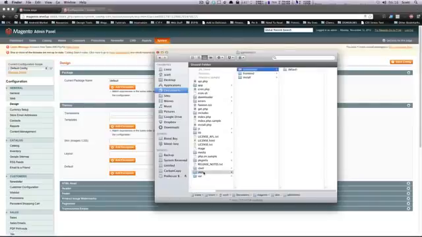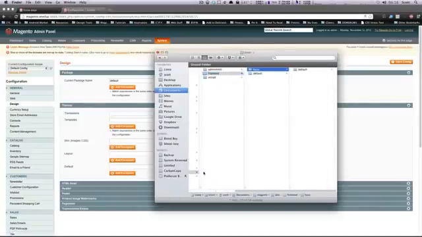So a default theme is going to have to contain all of the required layouts and skins required to render your store, right? But because Magento uses this fallback model, if it doesn't find one of those files in your theme, it's going to go to the base default theme. And this is going to work for the skin part and the app design part of your store here. So if you don't have those files, it's going to go to the base theme and grab those files.